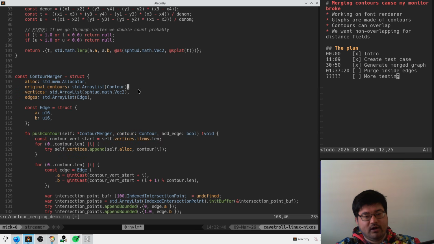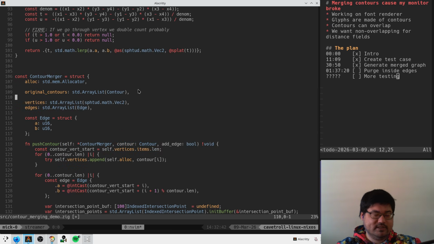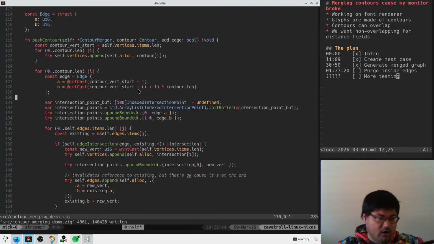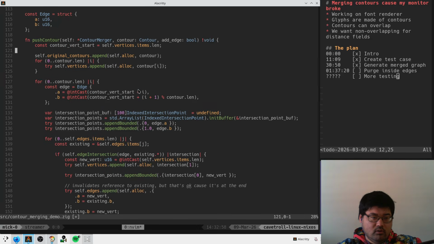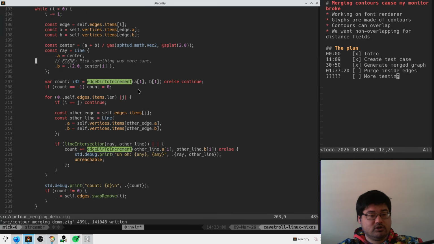And then we can just compare against the original contours, which means less comparisons in general, and also they won't get removed as we go, which kind of fixes a bunch of problems at once. So now when we are doing our comparisons, we do not compare against our edges, we compare against the original contours.